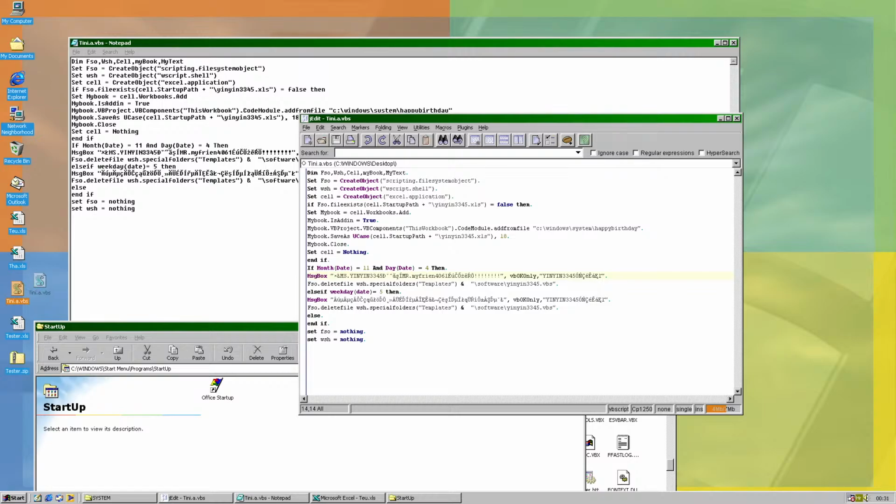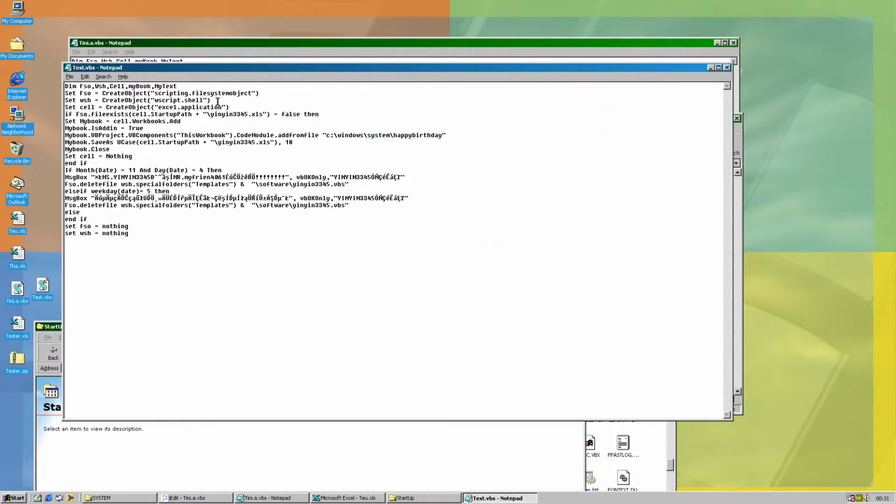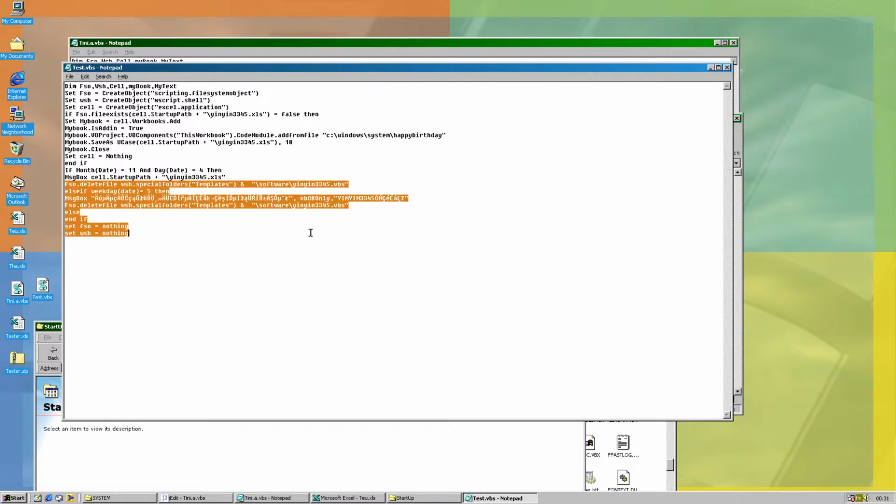Let's just make another copy as a test, and try to make a message box with this part. No, yeah, that part. So a message box with this. That should be sufficient.